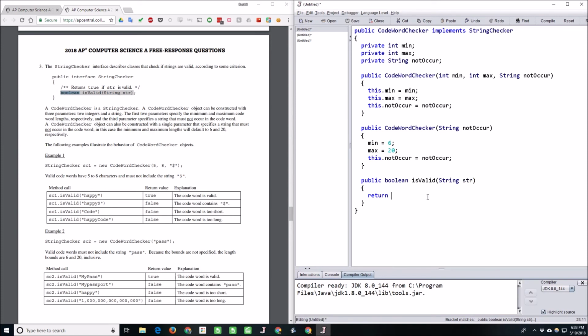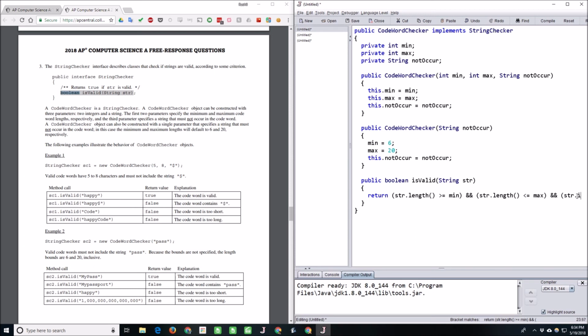So we need to return whether str.length is greater than or equal to min, and if it's str.length, its length is a string method, so we need to use those parentheses. str.length is less than or equal to max, and we need to look at if this string notOccur occurs in str.